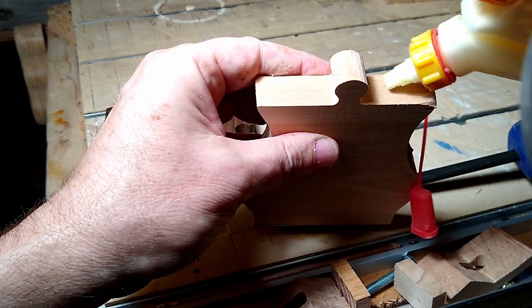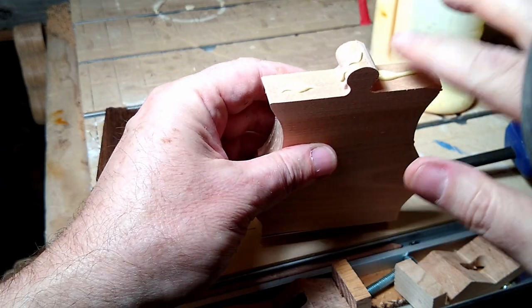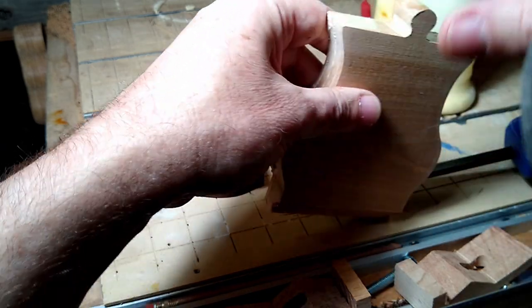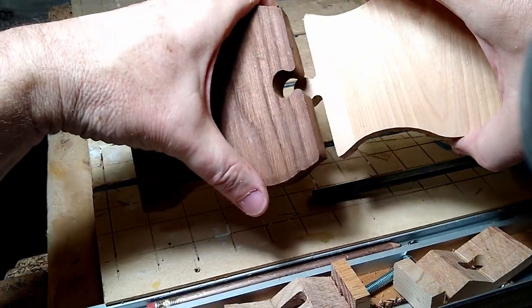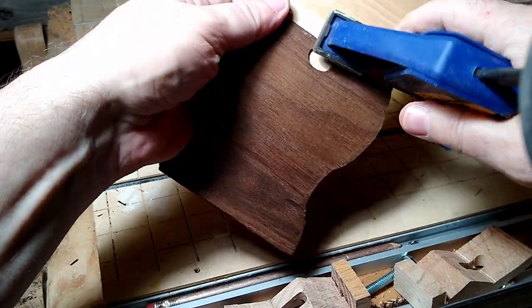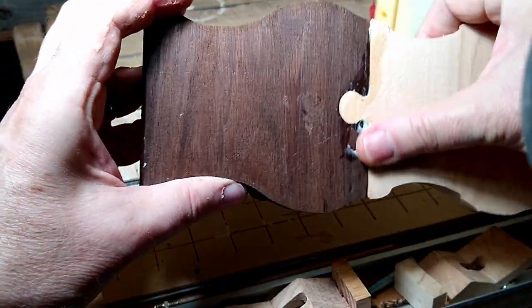Now to actually start gluing things up. These are the first two pieces. These two went together relatively smooth — that's why I picked those out, so I could do it by hand without too much effort. Some of them were a little tighter, but still very manageable. This was the easiest part of the process — push it together with a little effort, then clamp it to get it perfect. I was feeling pretty confident at this point.